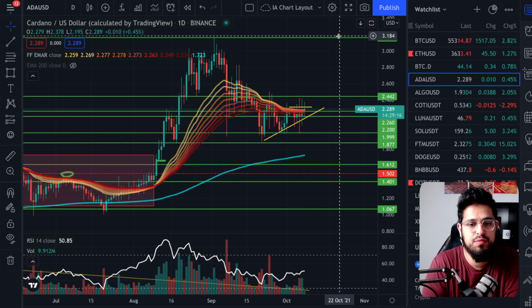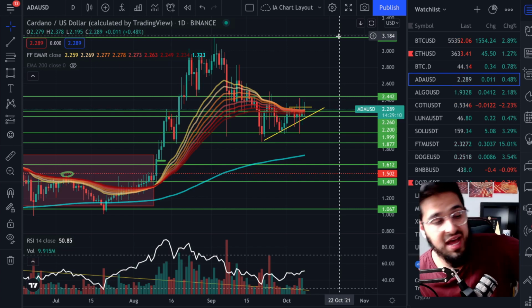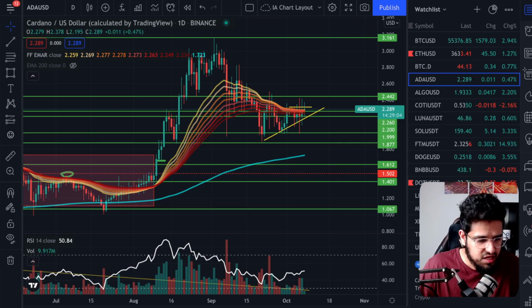It's just at the moment there's so many hot projects, and particularly BTC. I wouldn't be surprised if a lot of people have moved some of their Cardano and Ethereum into a bit of Bitcoin to just catch this last quarter of the 4-year cycle. So there you have it, guys. There's an update on the charts for some of our favorite altcoins.